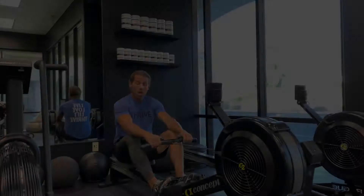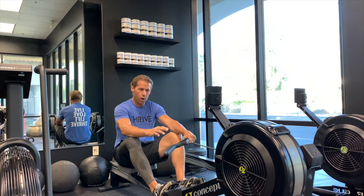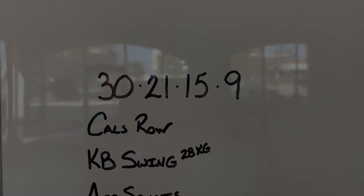Go all in. Don't save anything. I mean, what's the worst that could happen? All right, let's go. All right guys, remember on your rower — smooth is fast. I see a lot of people get really herky-jerky on the rower where they're just coming back and the chain is slamming around. Watch how smooth I am. Smooth is actually faster — you'll get more strokes per minute with smooth movements than being jerky. You have to let the flywheel catch up and get maximum utilization out of that flywheel.